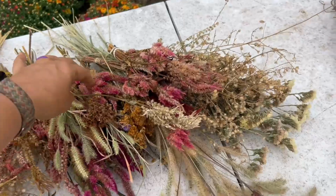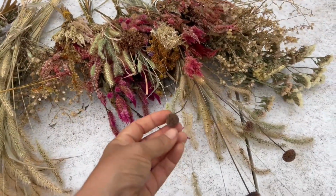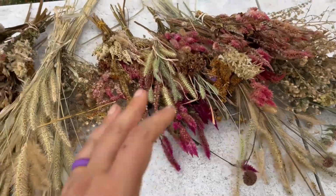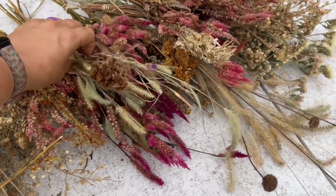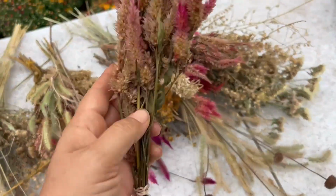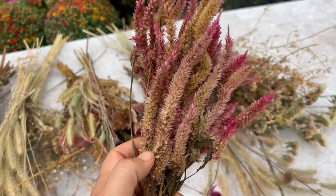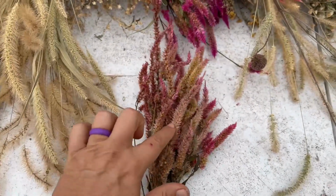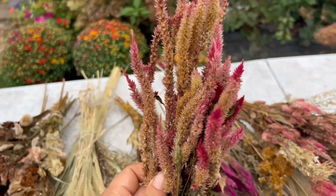We've got, okay, so this is basically like a pile of random stuff I've been trying to get rid of, so that's generally good for wreaths, except for this bright pink stuff. That is not. This is celosia. This was picked way too late, like at the very end of the season, but it gives it a more faded kind of fall look.